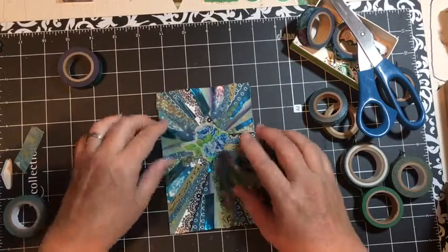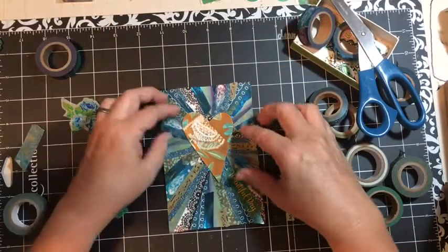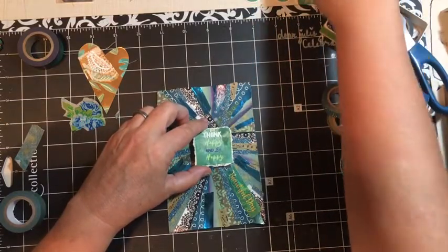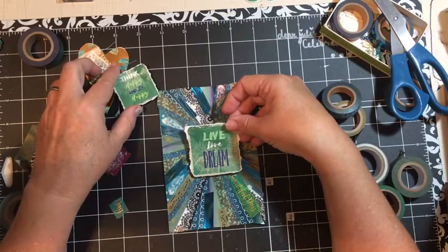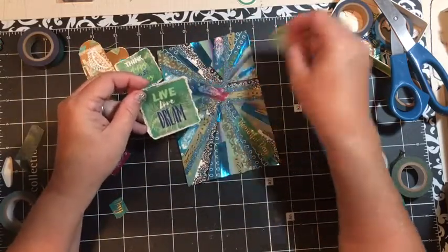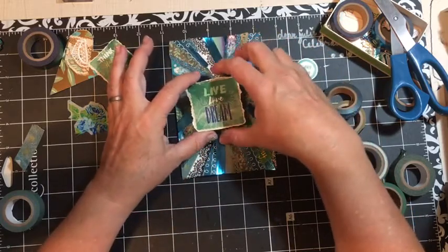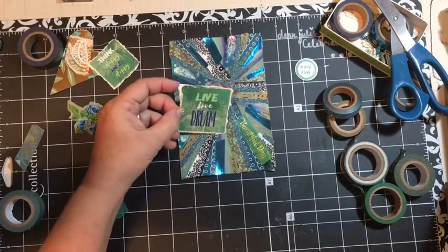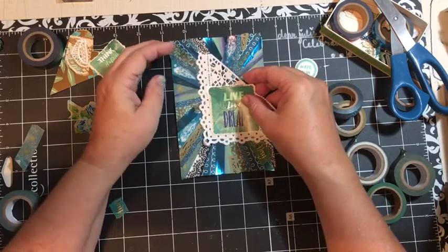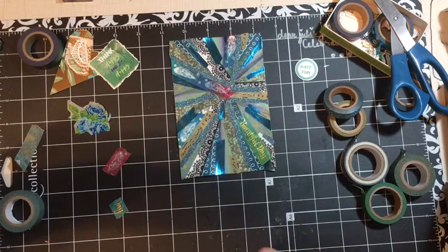I did bring this out. Yeah, don't like it. This is part of that shirt that I fussy cut. We have this heart. We have think happy and be happy. We have live, love, dream. We have perfect, have fun. I like the live, love, dream, but I think it needs something around the outside of it. So, I do like the white. Let's see what we've got over here.